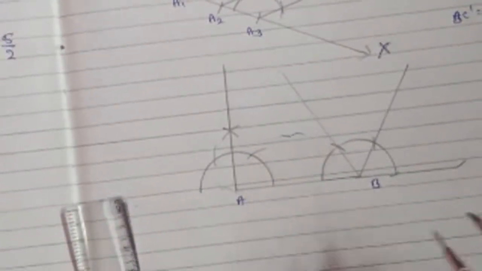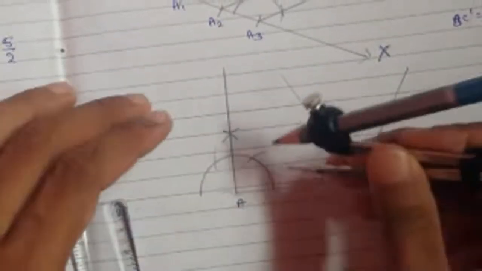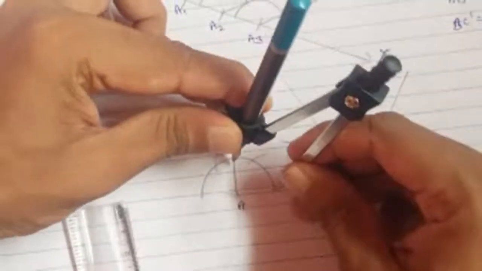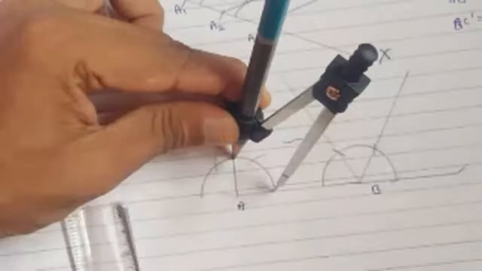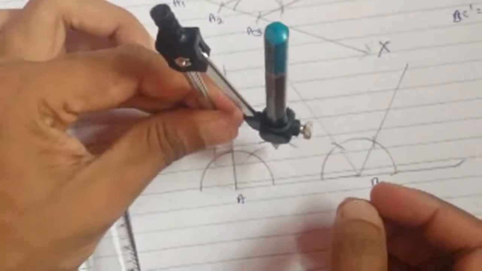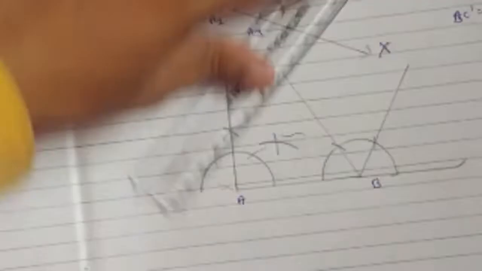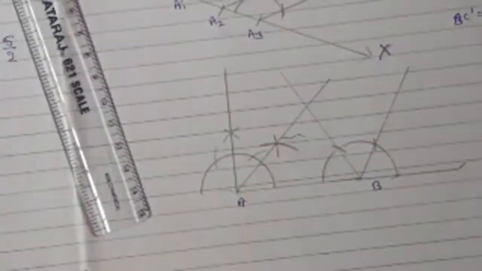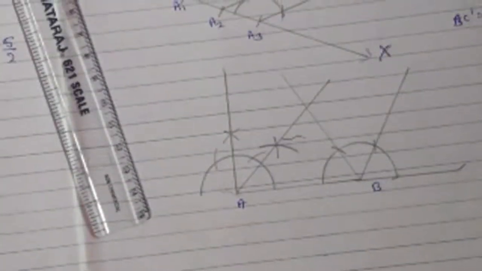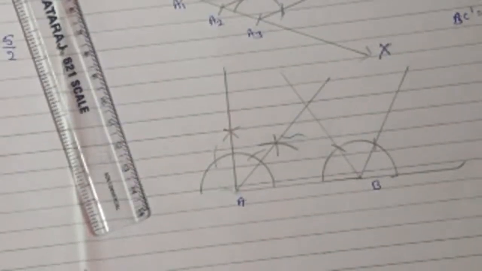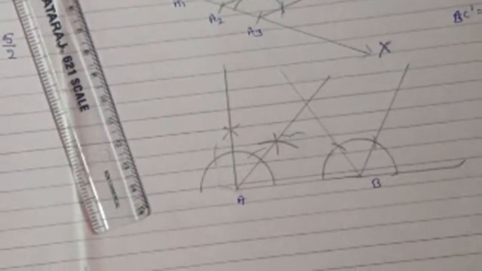And to get the 45 degree length, we have to consider these 2 points. Okay, and then in this we have to consider greater than half length. We have to mark an arc from this point as well as from this point, and the joining of these 2 points gives 45 degree. Okay, this is the method of constructing the angles without the help of protractor.